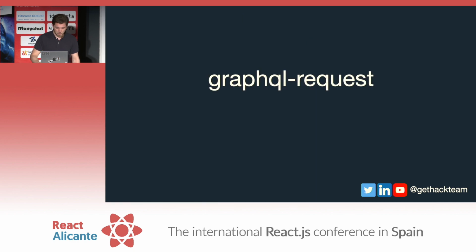Something else that's pretty cool, I believe Prisma created this, is GraphQL Request. It's mostly a thin wrapper around fetch. It's doing some of the things that you do repeatedly when you don't use a client. If you're using GraphQL, you probably know that every request is a POST. You always need to set the content type to JSON. You need to pass a body containing a GraphQL operation and variables, those kinds of things. It's all very repetitive, so GraphQL Request is taking away some of that pain.